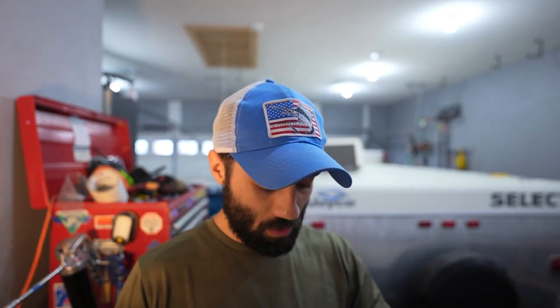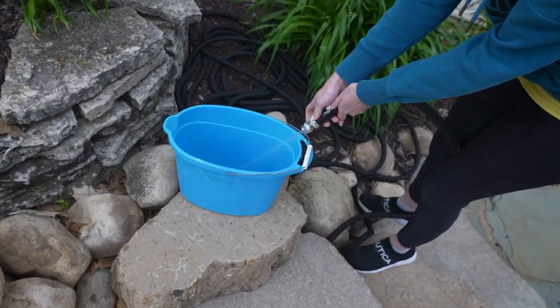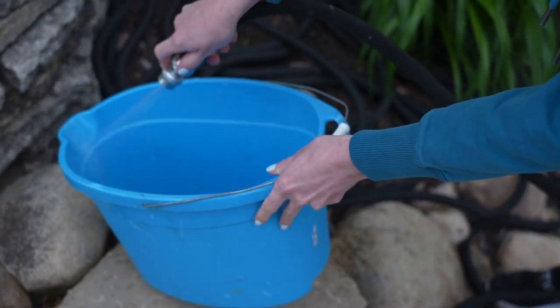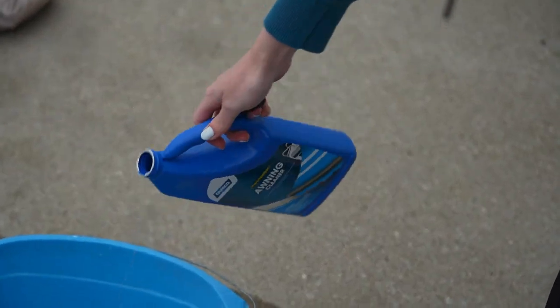So starting off, if you guys have watched our how to clean your pop-up camper canvas, that's colloquially more or less your vinyl on your canopy, you'll note that this is almost the exact same method for the awning that we used for the vinyl on the canvas or canopy. Essentially what we do is we will fill up a bucket with, let's say, a gallon of water, and then we will take a degreaser. Now, in this instance, we have some actual Camco RV awning cleaner, but essentially I think it's just degreaser.